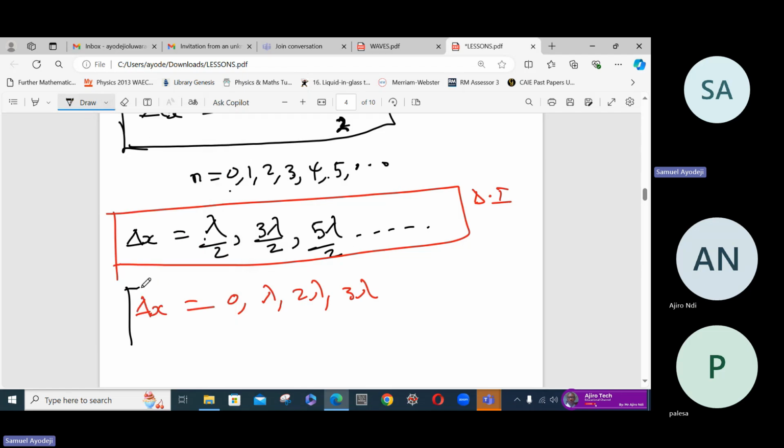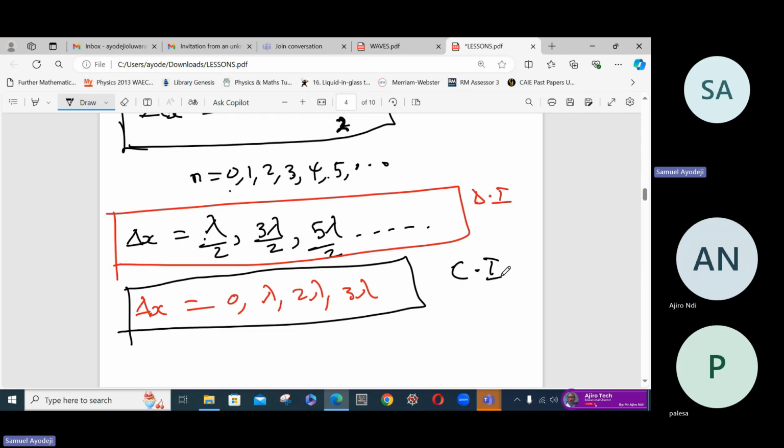So I want to make things clear and put them together. You can see now, this is called constructive interference. What's different? For constructive, we are going to have 0 and whole numbers. For destructive, the path difference must not be 0, neither must it be a whole number. Is 1 lambda over 2 a whole number? No. Everything here is not a whole number. So for this one, they must not be 0 or whole numbers, that is destructive. When it is 0 or a whole number, that is constructive. Does it make sense?